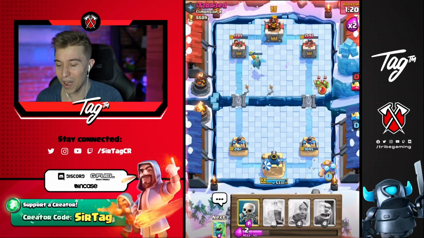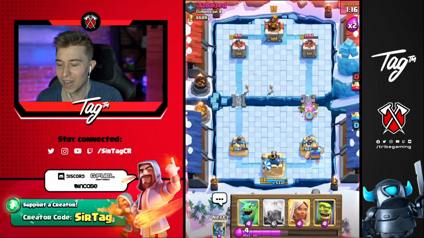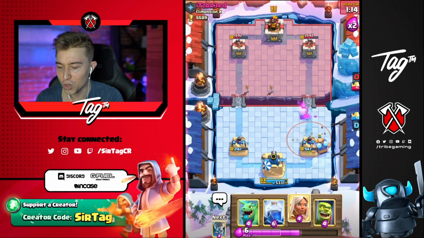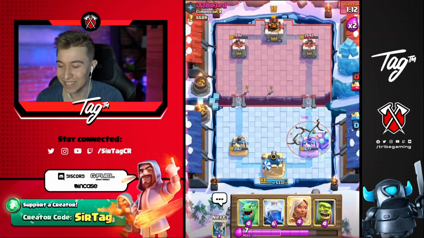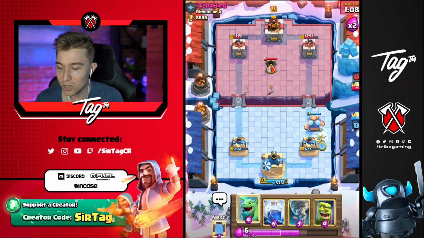Okay, so I need to start going in the right-hand side because that's where he's going to consistently spam us. I'm going to go for our skeletons here. We're going to eat a lot of damage on the left. If he goes in for an earthquake on the right, he is unloading everything he has here. He is really trying to cycle me ferociously. So if I go for a baby dragon, that will be ideal.